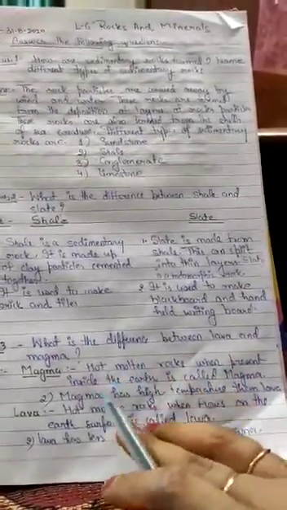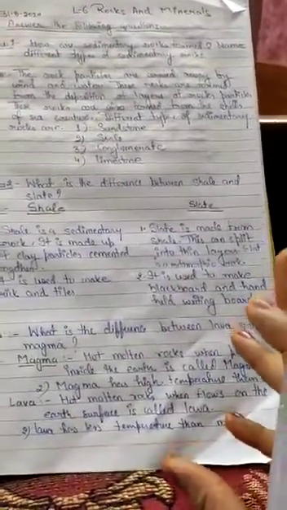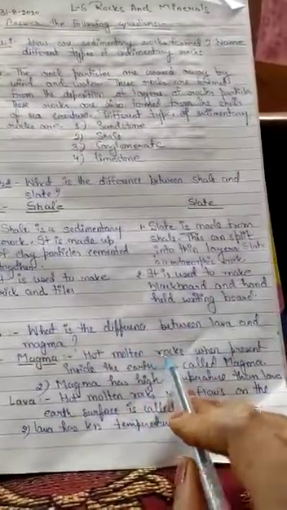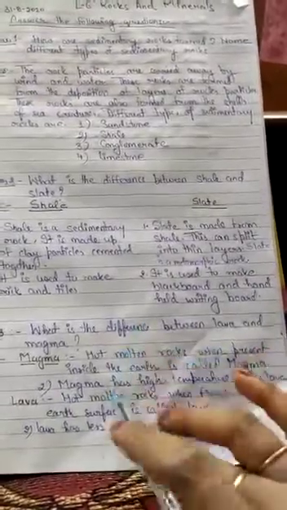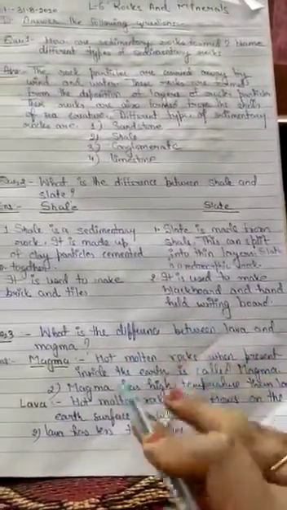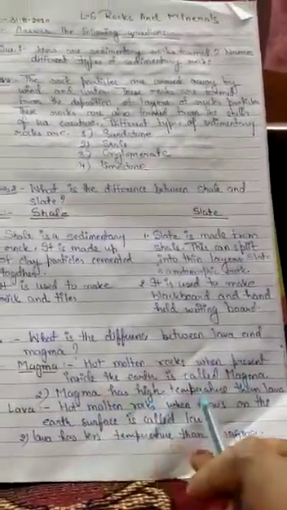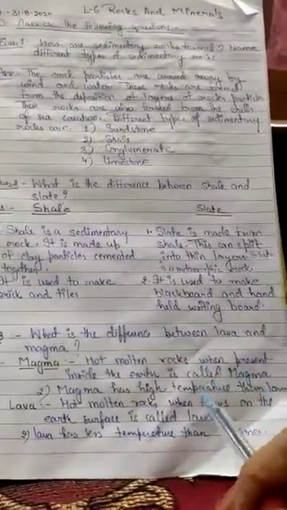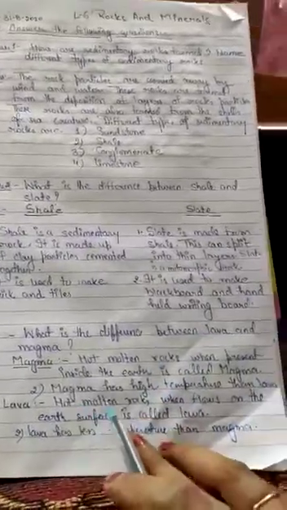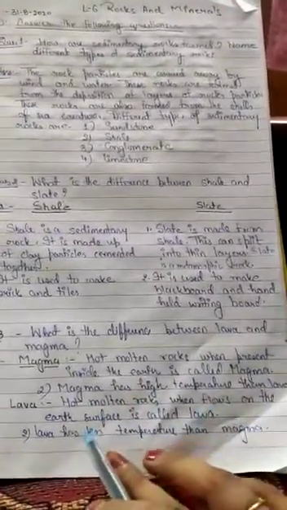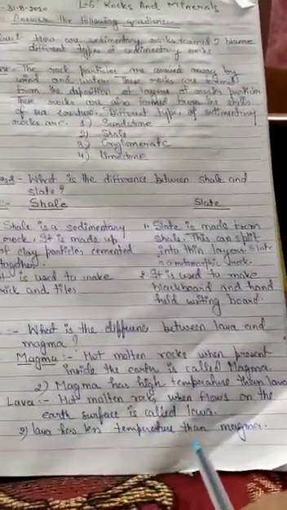You all know that inside the earth there are big rocks present. And due to the high temperature, those big rocks convert into molten rocks. Molten means which melts. So hot molten rocks when present inside the earth, it is called magma. Magma has high temperature than lava because it is inside the earth. Inside the earth, the temperature is very high. Hot molten rocks when flows on the earth's surface, it is called lava. And lava has less temperature than magma.